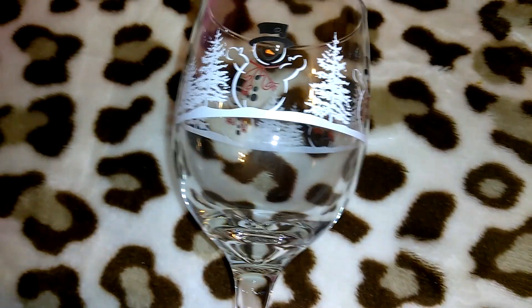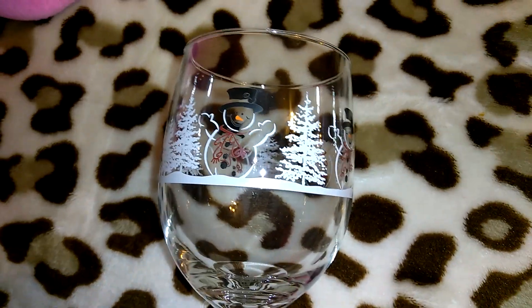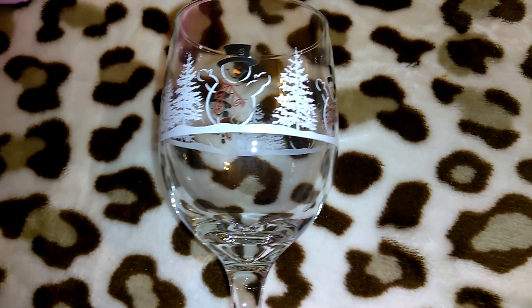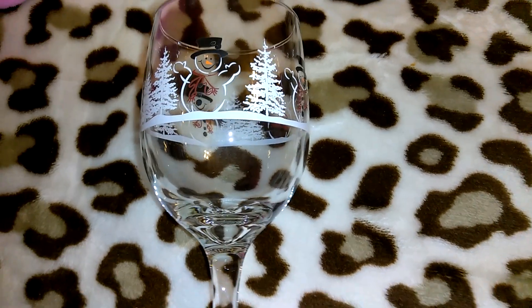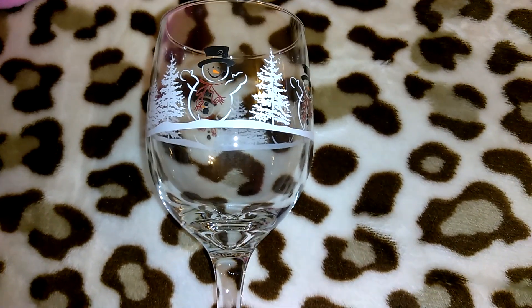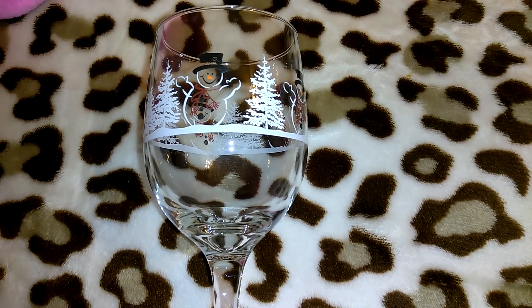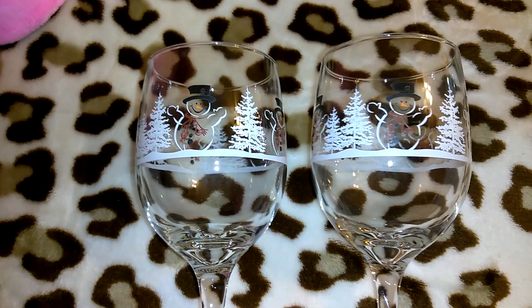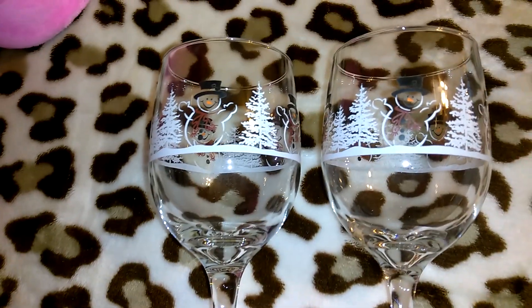Everything is brand new — I'm not giving her anything that's used. Two other items I just purchased but didn't end up using at Christmas were two of these wine glasses — they're super adorable. While packing up my Christmas stuff I realized the amount of Christmas stuff I have is a bit ridiculous. That's not to say I won't buy more next Christmas, but I have to be getting rid of stuff. I'll give her both of these little wine glasses.